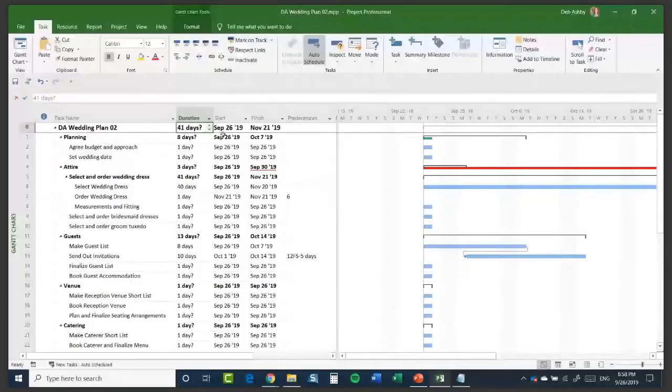So currently, my project is aiming to finish around November. I have a lot to add in, so I probably know for certain that my wedding isn't going to be this year at all. It's going to be probably towards the start of next year. So as you build this up, you get a much more accurate level of detail as to when exactly that wedding day can take place.